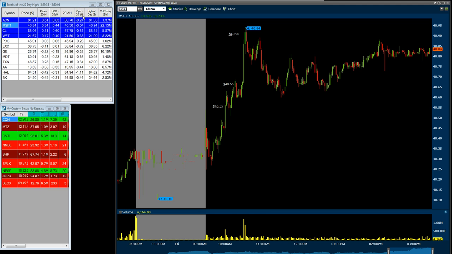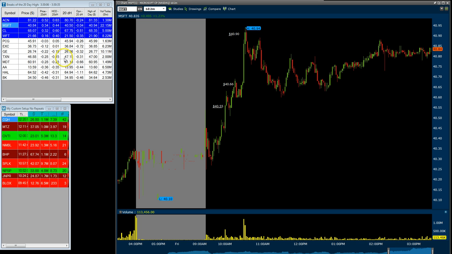Now, this is another nice number that I use. This tells me where the stock opened in relation to the 20-day high. And of course I want to see all these stocks in the negative, because if the stock opened well above the 20-day high, then it's probably a trade I'm not going to take. So you can see here that Microsoft, I was well aware of first thing in the morning because it opened only 4 cents under the 20-day high. So I was all over Microsoft right at the beginning. When I say all over, I wanted to really watch it closely.